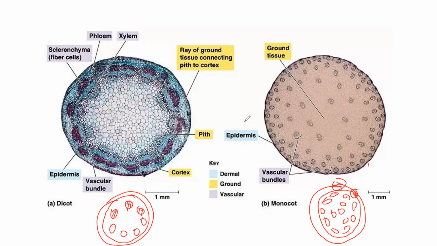This is basically the direction it occurs in, right? The xylem inside, the phloem in the center, and the outside, right? So you should be able to replicate these diagrams to an extent that they are replicated correctly. For instance, I drew this, I then drew these two lines. This is representing the xylem, this is representing the phloem, and this the sclerenchyma, the inner layer and the outer layer of the epidermis, and I make a whole circle just like this.